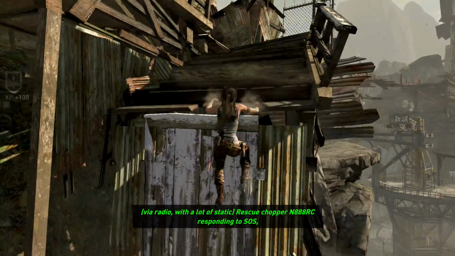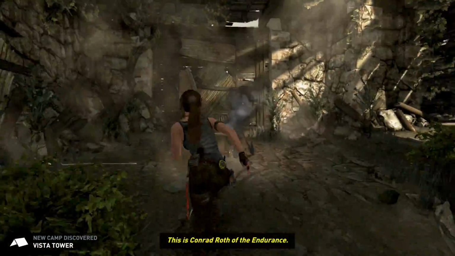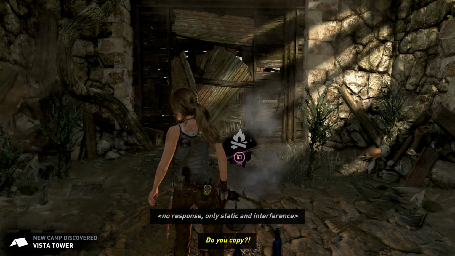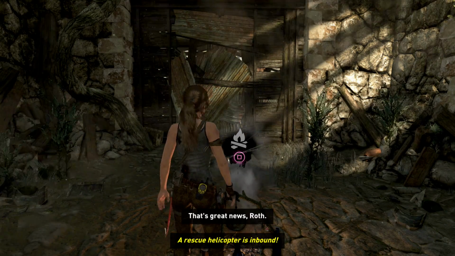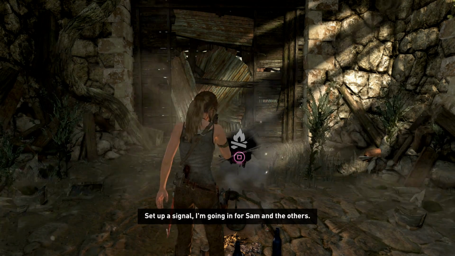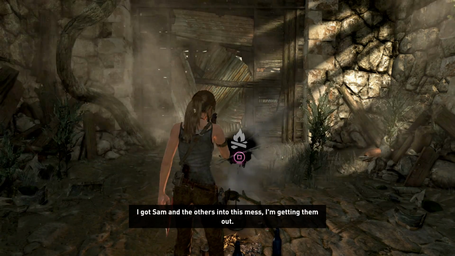Rescue chopper in 888RC responding to SOS, inbound from Freighter Trinity. This is Conrad Roth of the Endurance. Do you copy? Lara, did you hear that? A rescue helicopter is inbound. That's great news, Roth. Set up a signal. I'm going in for Sam and the others. But Lara, maybe I should... This isn't like the pilot, Roth. I got Sam and the others into this mess. I'm getting them out.